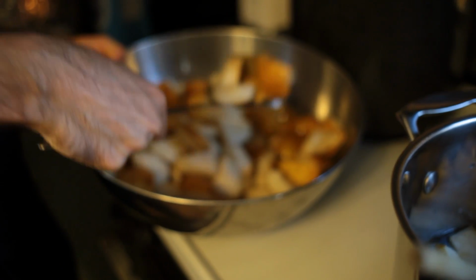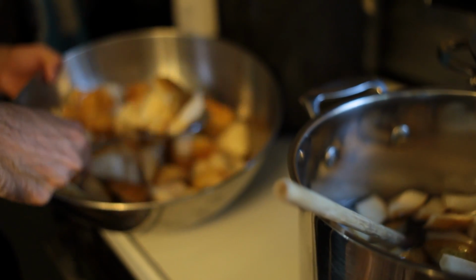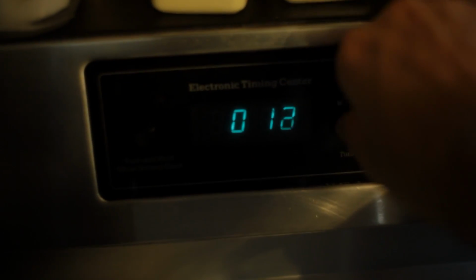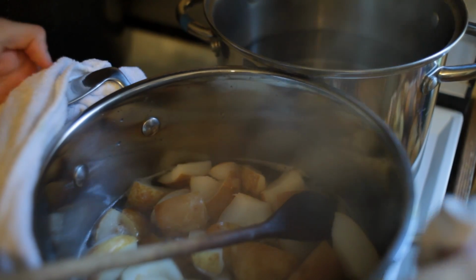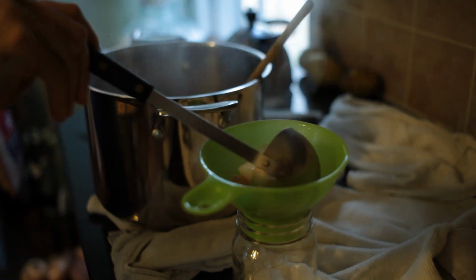Let the pears in the syrup return to a boil. That should take about 5 minutes. Do not overcook them, otherwise they will be mushy. They still need to pass through the water canning process, and if you overcook them at this point, they will be mushy and fall apart. As soon as it returns to boil, remove the pot from the heat and start packing in your pears.